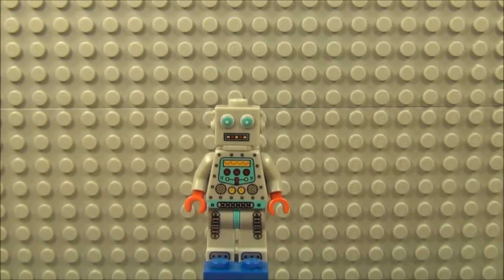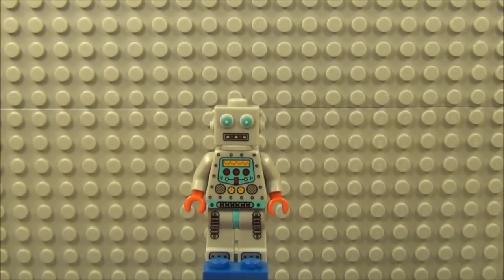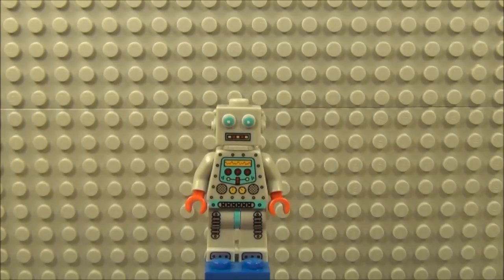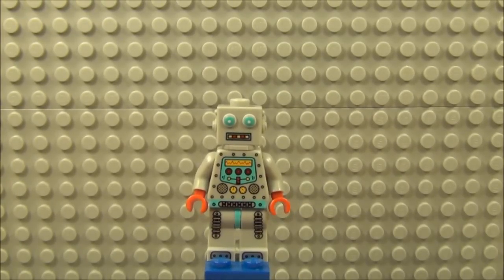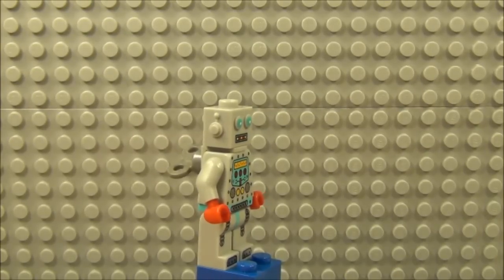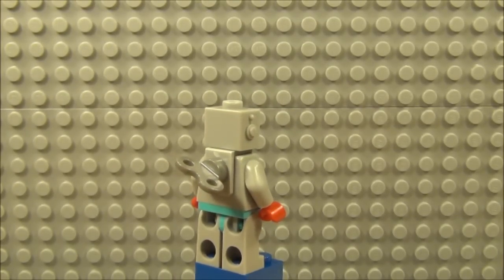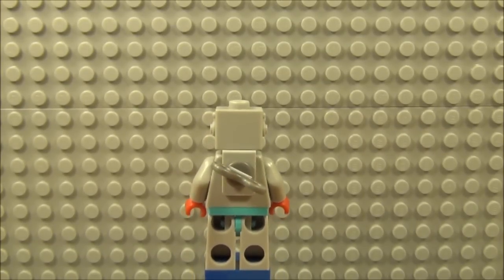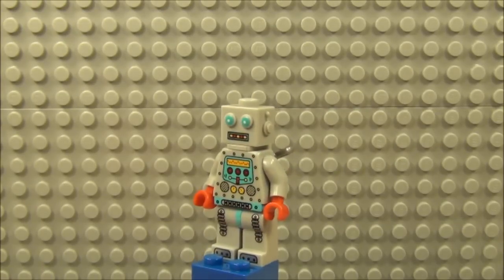And here we have the Clockwork Robot, which — you may have heard me say already — is my favourite minifigure from this series. It's absolutely fantastic. There you can see a square head with blue eyes and a very retro looking print to the mouth. Very, very spectacular little figure. Printing down by the feet, on the legs, on the waist section, and torso — all the dials are fantastic. Brightly coloured with red hands. As we spin round to the back, there is the wind-up piece that just fixes on by that neck piece.